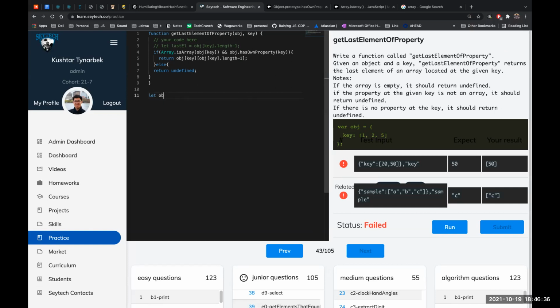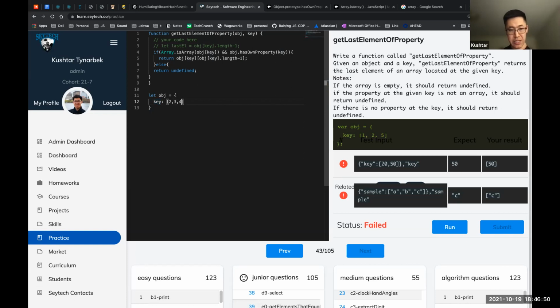So this is an object, we're defining it, and then we have a key. Let's say this key is an array, and as soon as you type something inside, it will have an array inside an array. That's why we have to say object dot, for example, not this key.